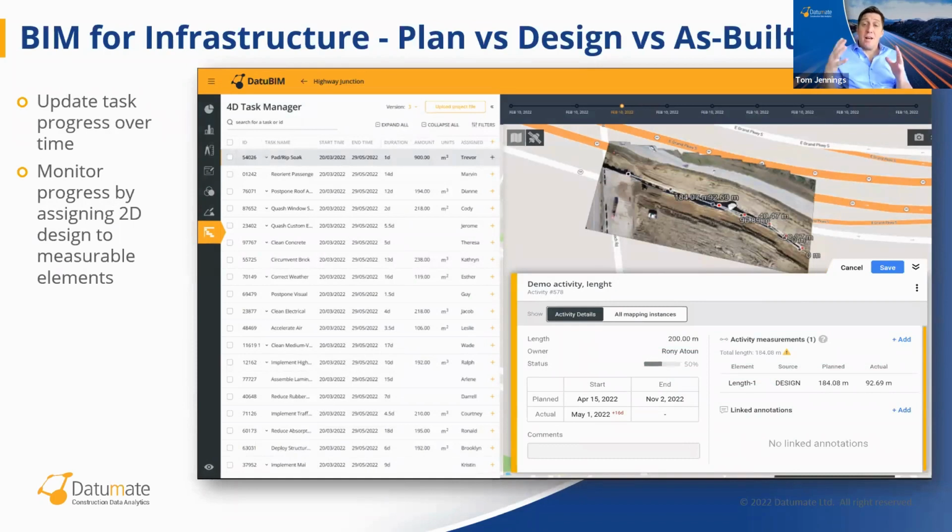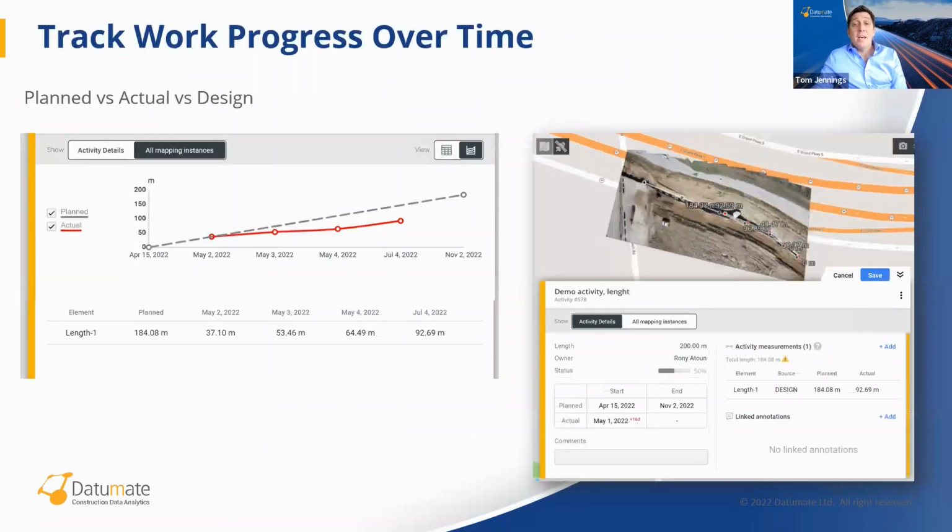Databeam will allow users to tie the plan and the design they have uploaded into Databeam to the 3D model. In this case, we can see a linear task, for example, excavation. The user can connect the design of this task to the task in the Gantt chart, and then update the design based on the real progress in the most recent flight. In this case, we see that excavation reached about 50% of progress. And then Databeam provides the real progress in red compared to the planned progress in gray, allowing us to better monitor and track progress on the job site.